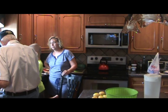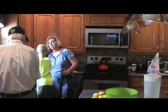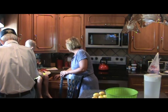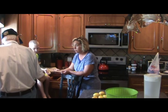So you got six cups of sugar in there, and how many lemons? Well, we put about, there's probably 10 in here. I bought two of these so we could use... Do you need a big spoon? Yeah. That'll work.